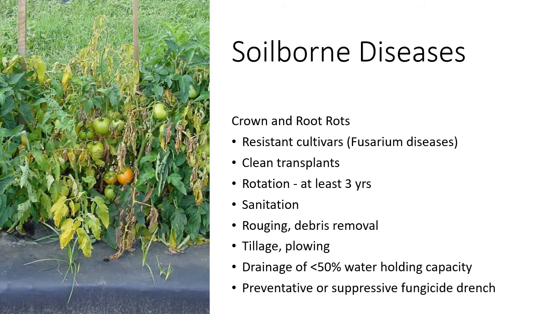fungicides used preventatively, or if you do have an outbreak, to use them as a suppressant. Fungicides are never going to cure disease. So if you have a history of any of these soil-borne pathogens in your tunnel, use fungicide drenches to protect your plants before infection occurs. But if you do have an outbreak, remember that fungicides are going to only suppress at the very least. So soil-borne pathogens are very difficult to manage. You can get some suppression from fungicides, but really the goal is to just get through the season as well as possible with the best yield possible, and consider all of the cultural practices, including rotation, in the future.